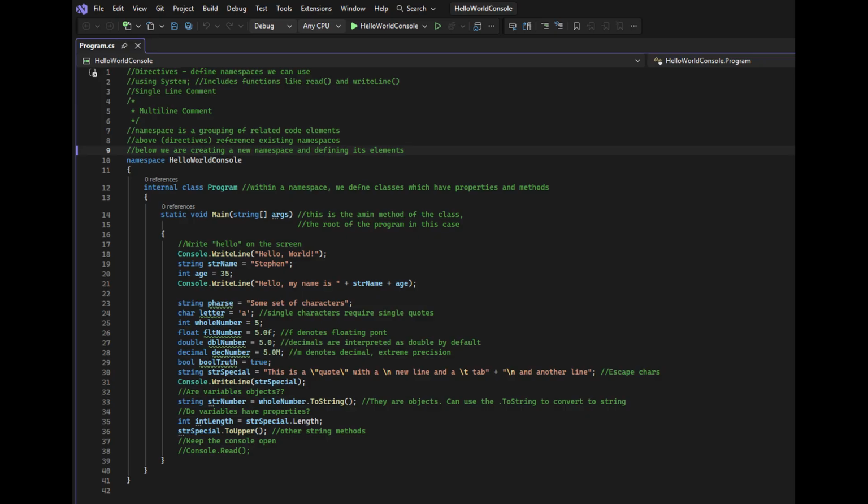Is it any different than it was before with write line? Let me run it again. There's an extra line here when we do write line as opposed to just write. Okay? If we just do a write, it puts the text on the screen and it does not move the output to the next line. So that's why that line is missing.